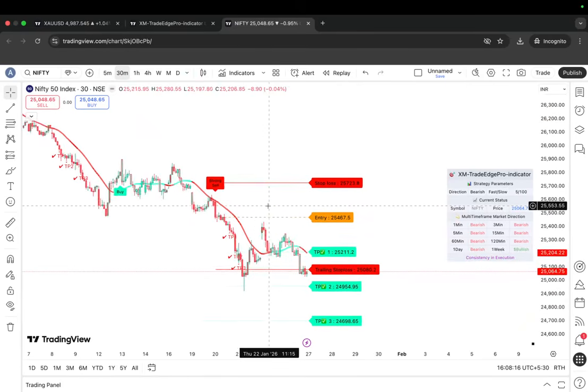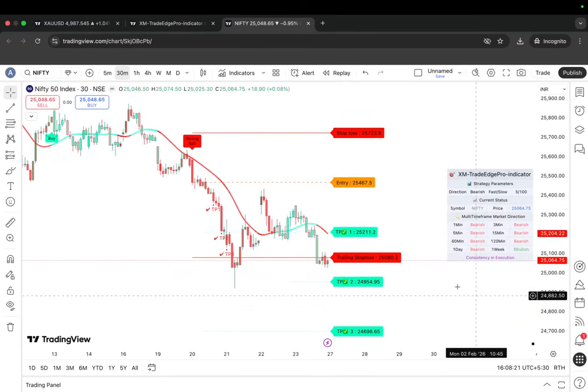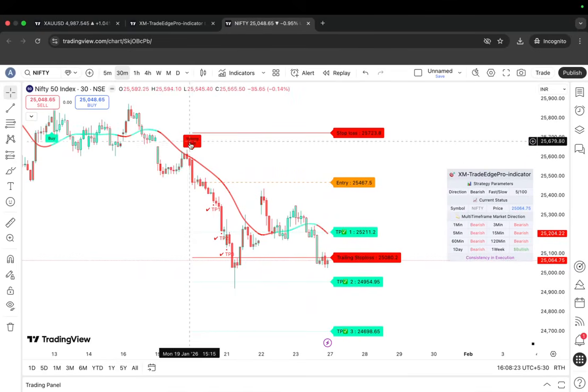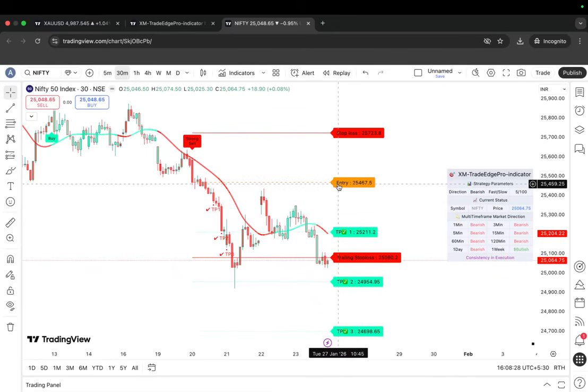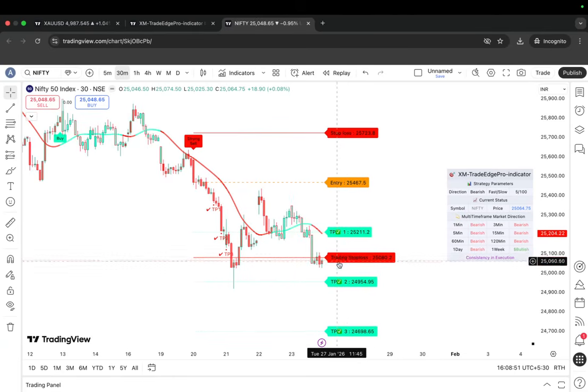Now let's understand how to use the indicator once the signal has been generated. Let's suppose on this candle a strong signal has been generated. It will also give you the entry price where the signal is generated, and a stop loss for your current position. It will also give you target point 1, target point 2 and target point 3, which might be your three trailing targets, and it also gives a trailing stop loss. This trailing stop loss will keep moving along with the price, because it keeps giving you a better trailing stop loss if the position is in profit.